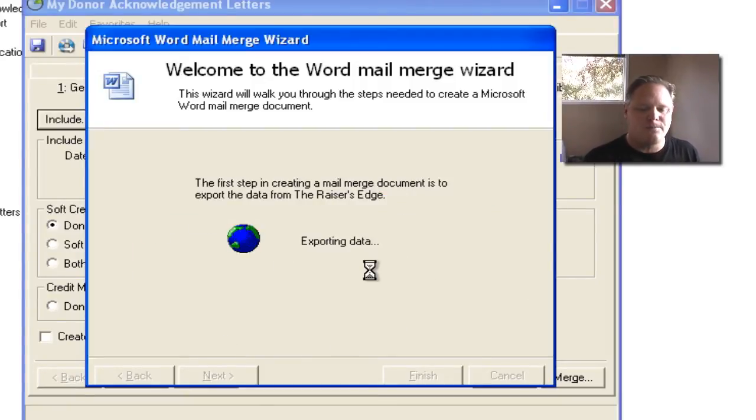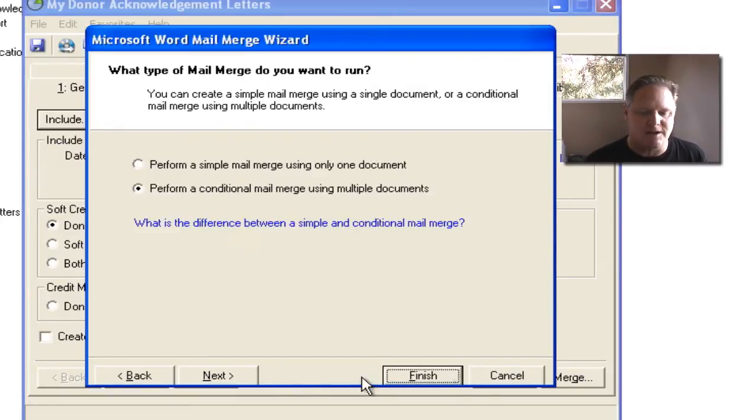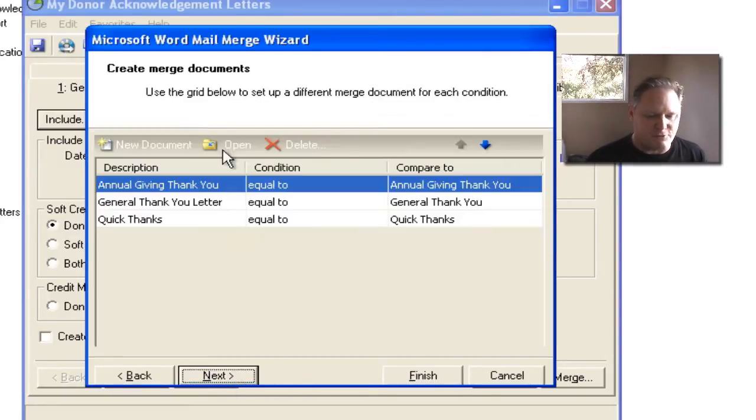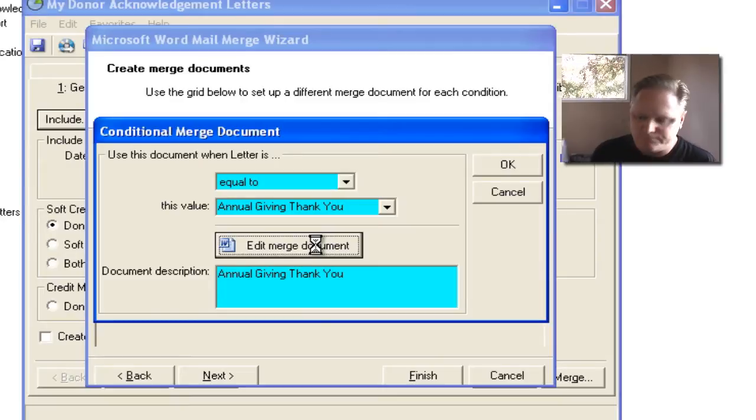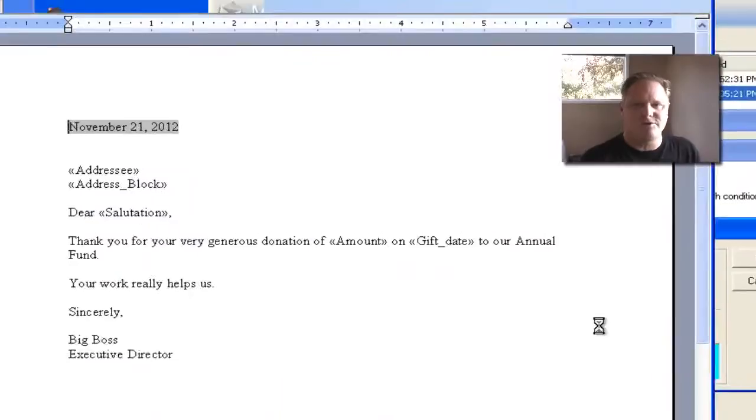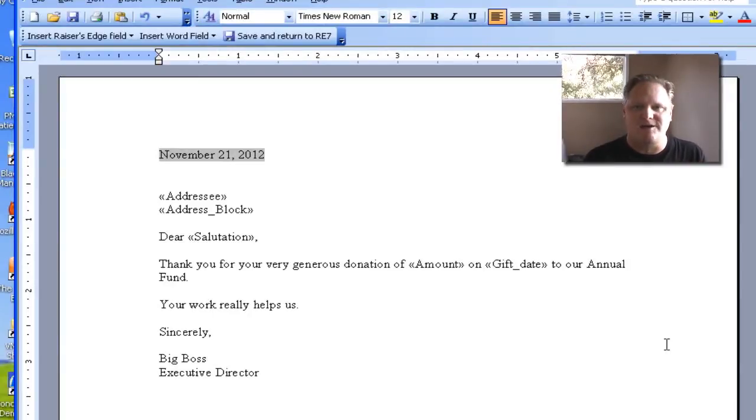So you say no. Now in the word grid template, as we go in here, I'm going to get to the template for my annual giving thank you. See that one right there? Now when I open it up, we're going to edit the actual merge document. What I'm going to show you is a couple tricks that Word has built into it. They have those really nifty features. Now this is just a basic thank you letter. Obviously yours is a lot prettier with a letterhead and your tax ID number and all that, but this is just for instructional purposes.